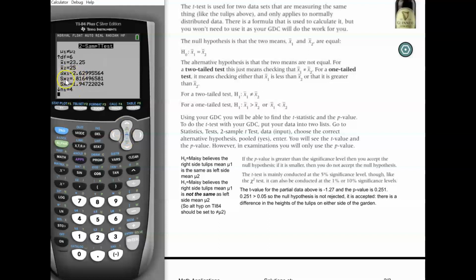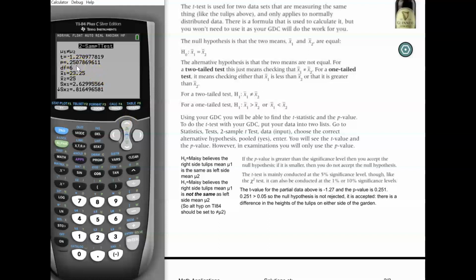So this is like your sigma, and this is like your pooled sigma, which uses all the data points, okay? And then of course you have 4 samples in the first and 4 samples in the second. You can actually use this test even if you have 2 populations that have a different number of data points, okay? So what does this 0.251 mean?